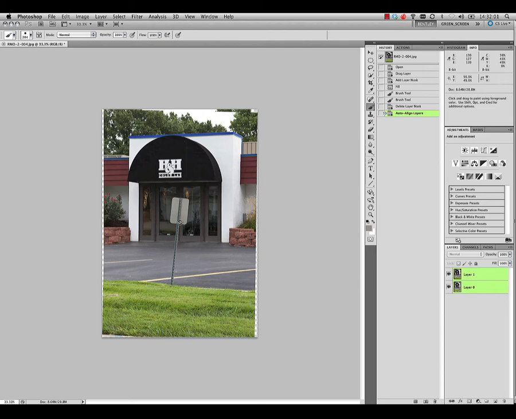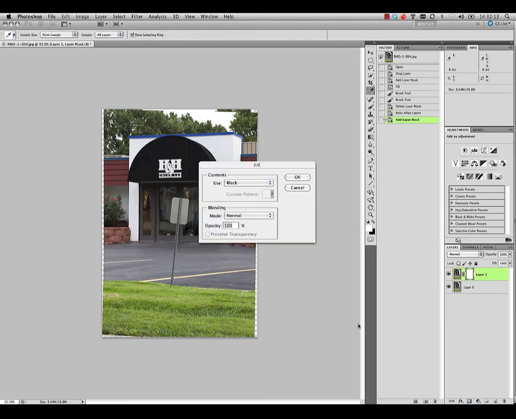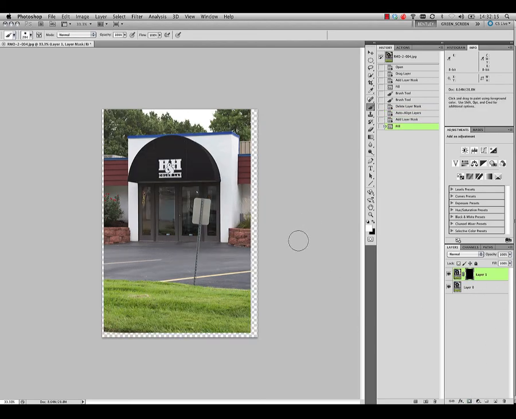So I'm going to go with this top image. Layer one, I like having that on top. I think that looks a little bit better. I like that image in general better. So I'm going to select that layer, put a mask on it, and then make sure that mask is filled with black. So now I grab my brush with white and just come in and paint just that white area, and just very quickly I can get rid of that sign.